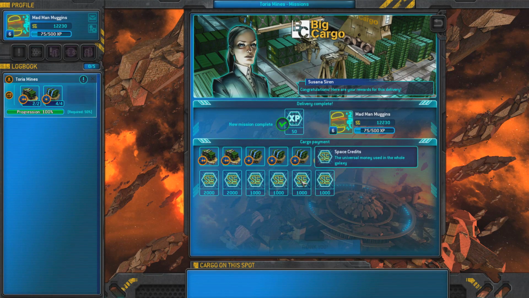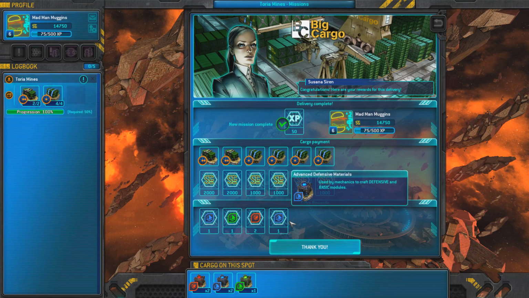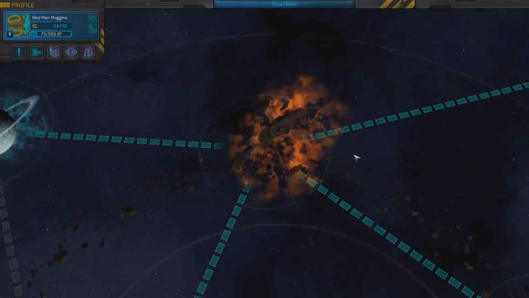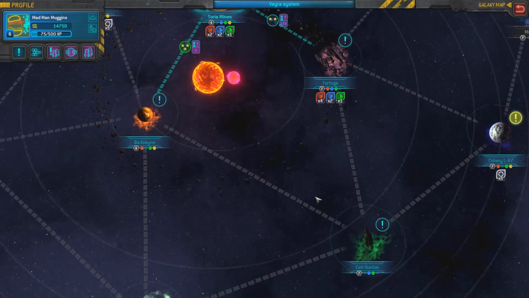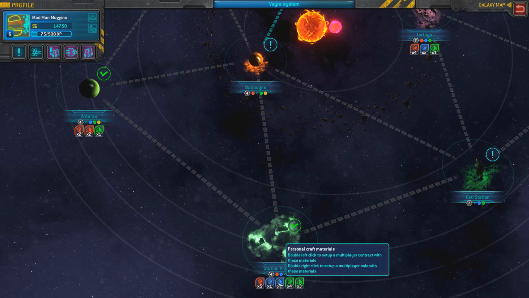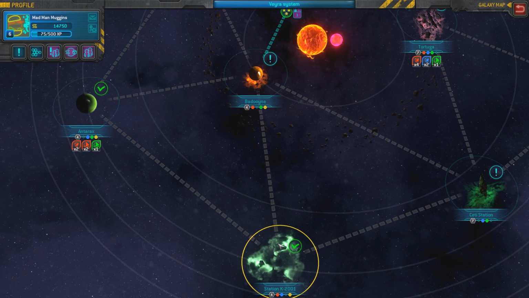Wow. There's some cash. We are going to need to move some of this stuff around the galaxy, I think, or around the solar system. I don't have a lot of boosters or anything like that. But I need to get this stuff centralized.